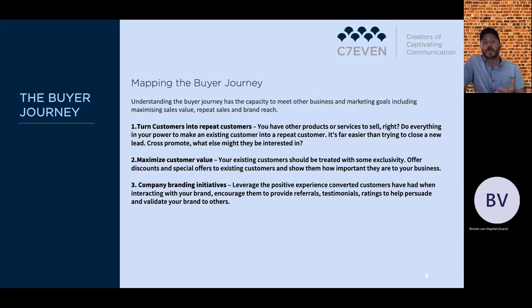Brand validation is a really key aspect when other people are observing your brand externally. When making a decision to purchase, consumers look at other consumers' experiences — if one brand has a three-star rating and another has a 4.5-star rating, which would you be more inclined to choose? Trying to persuade buyers after their purchase to give referrals, testimonials, or five-star ratings is a fantastic way to maintain your relevance with new audiences as they come through.